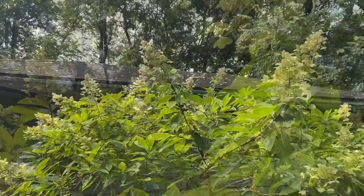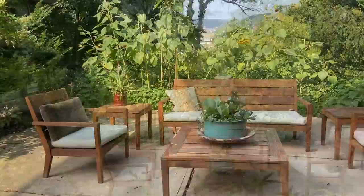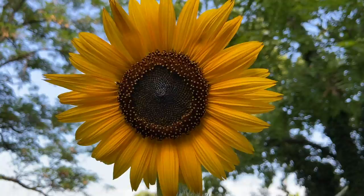This oak leaf hydrangea is a success story of how trimming a shrub down can really help it bloom and help its shape grow to be something beautiful. I love it — I'm sure this plant is 75 or 80 years old. There are two annuals that I love the most, and that is Coleus and Impatiens. They are performers all year long and look absolutely amazing — I just have to recommend those.